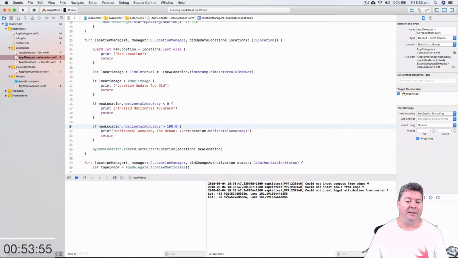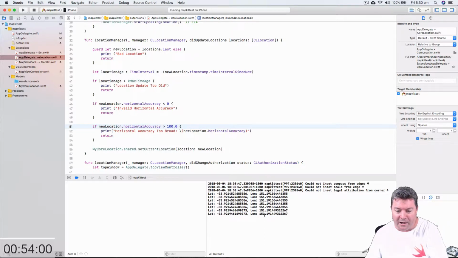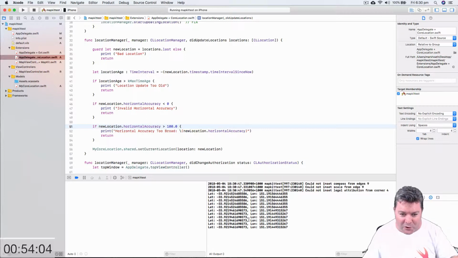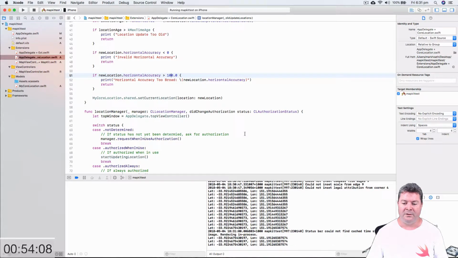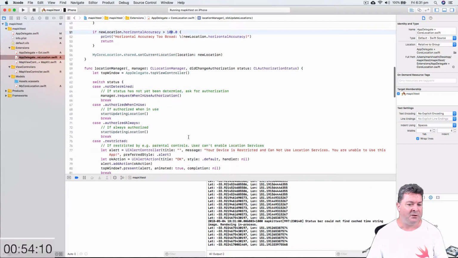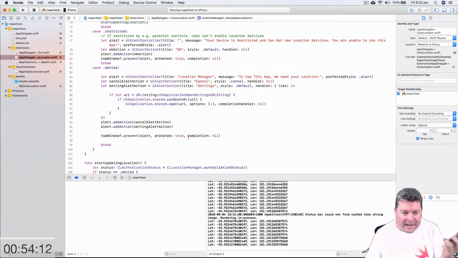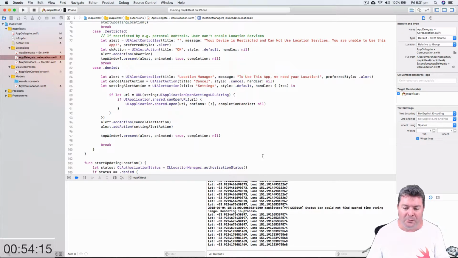Now you can see we've got the latitude and longitude, and as I move this around, you can see that the latitude and longitude is changing, and so basically we're now able to track when things work.